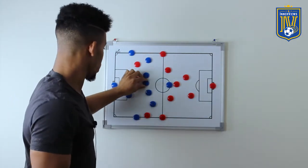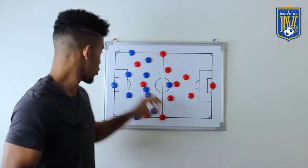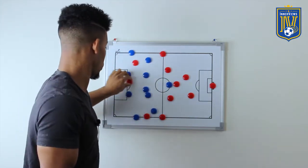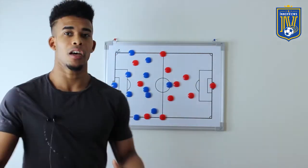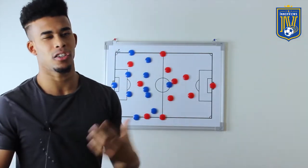And then you have Dzeko or Schick. Obviously Dzeko is better at doing this, with his all-round play where he can drop deep, get on the ball, and look to turn and play in the wide players, and that's what Edin Dzeko does well. And the fact that he's also very good in the box, when you look at how they beat Napoli, it kind of summed up what they do best. They won the ball in midfield, ball slid into Under, on the counter, he cuts in, shot deflected.